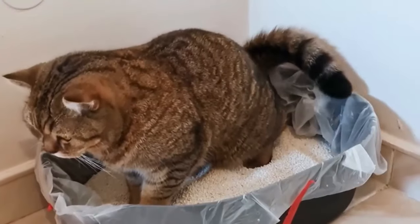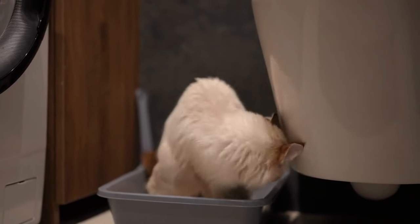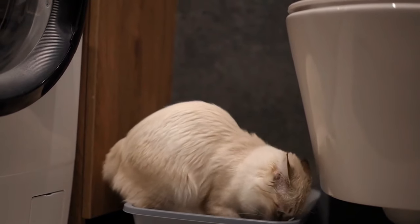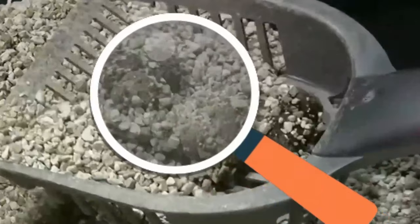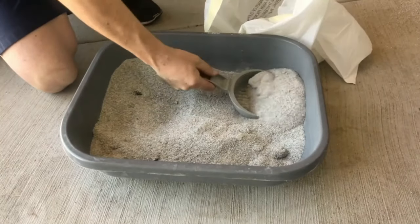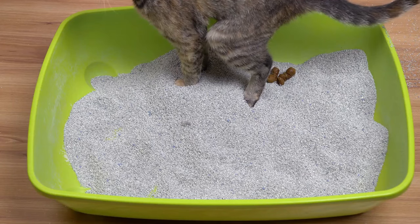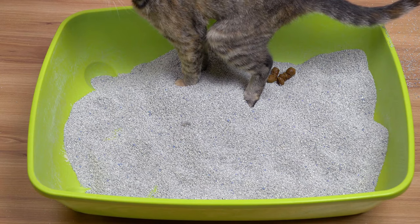Digestion: Is your cat using her litter box regularly as usual? Is her stool normal, or is your feline friend struggling with digestive issues like diarrhea or constipation? Even though it's not the most pleasant task, take a closer look at the feces. Does it appear normal and soft, or does it have an altered color or consistency? Pay particular attention to the absence of blood or mucus in your cat's stool.